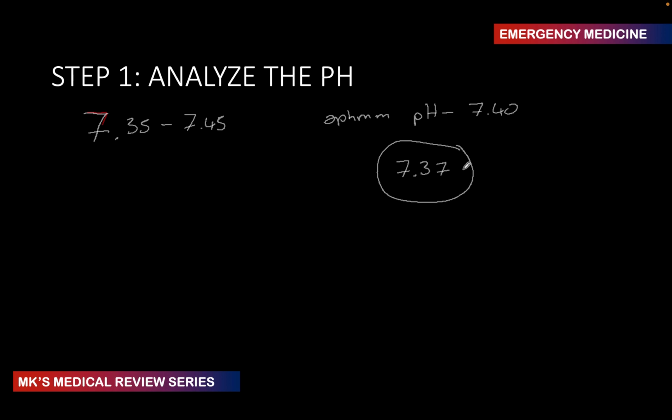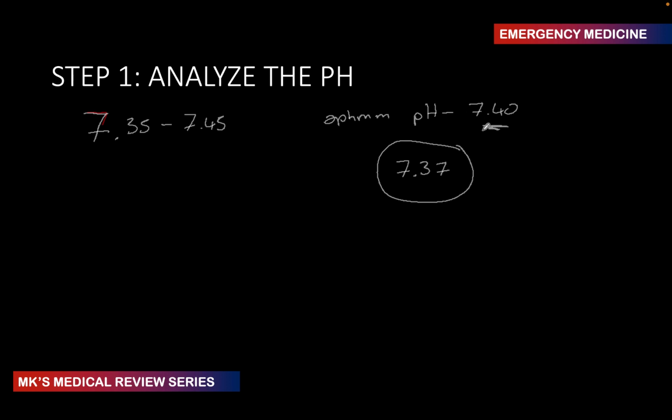So if it's in the normal range of 7.35 to 7.45, but it's not 7.40, then you should think that there is some compensation, and most likely that compensation is a fully compensated type of situation. It's not a partial compensation, because if it's a partial compensation, you would expect certain changes, but your pH will not be close to the normal. But if it's very close to the normal, then it's most likely that this is a fully compensated type of thing. But if you now get a normal pH like this, now you should think, on which side does this lie?